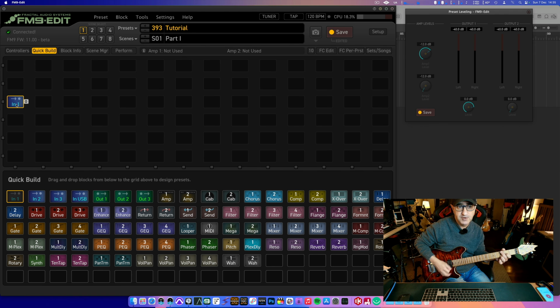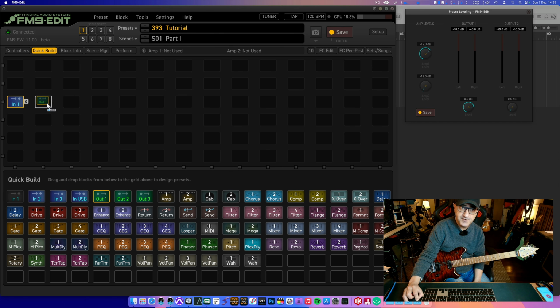Of course I have no sound because I need an output. Now if I go here into my effects, I have to find my out. It has to be 1. If input is 1, out is 1. Now where do I place this? Usually when you start out, you place it in the same sort of line, wherever you want to put it, because you can only add so many effects. For me it's usually around here, because everything you put here will count into the processor up there, as you can see.